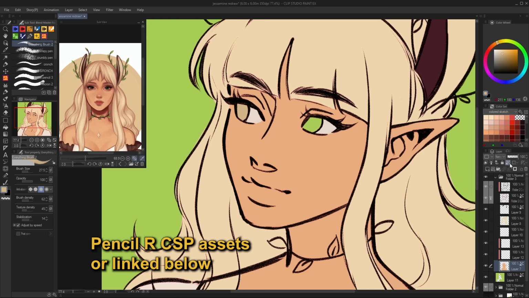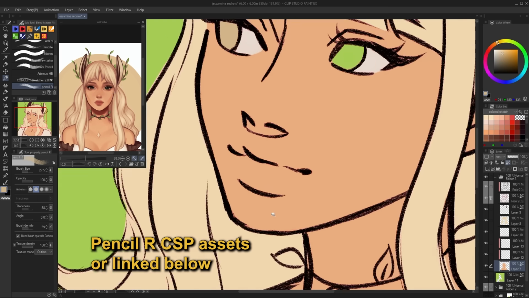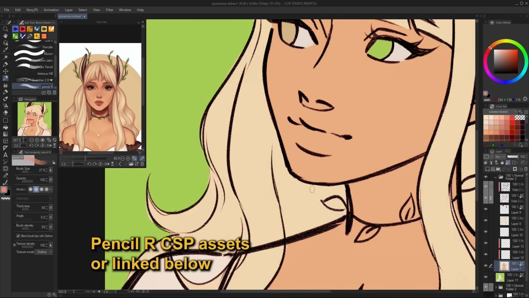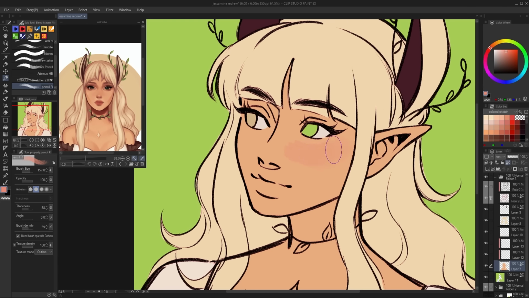And then once I get to shading, there's actually a lot of different brushes that I use, but for this video, I'm using the pencil art brush, which, like everything else that I'm using in this video, will be linked in the description. I do all the shading on the same one as the flats of the skin, except I alpha lock it. I used to do this on a layer that is clipped onto the skin, but lately I've just been feeling like it saves some time to just do it all on the same layer to begin with.